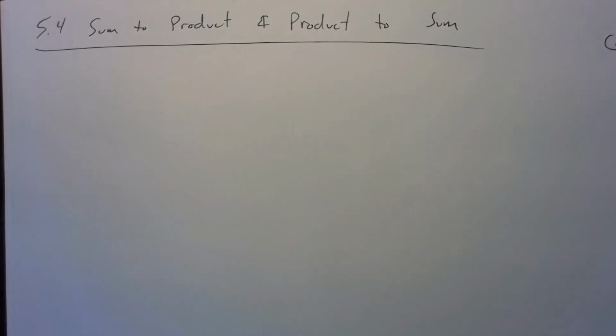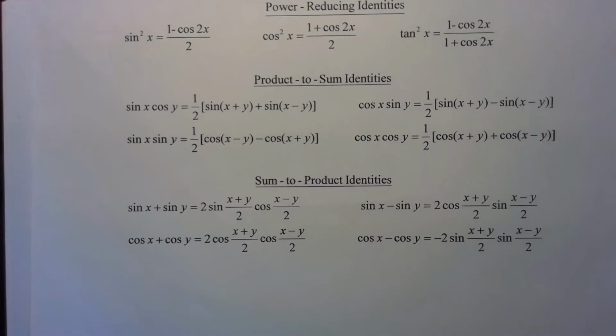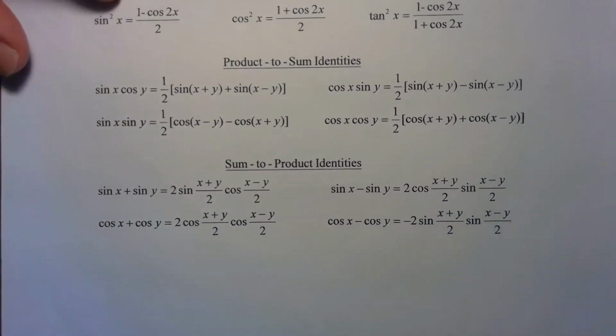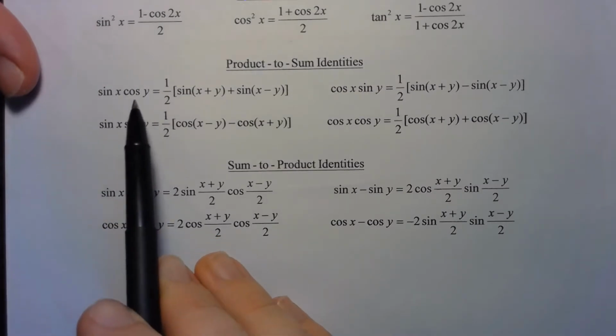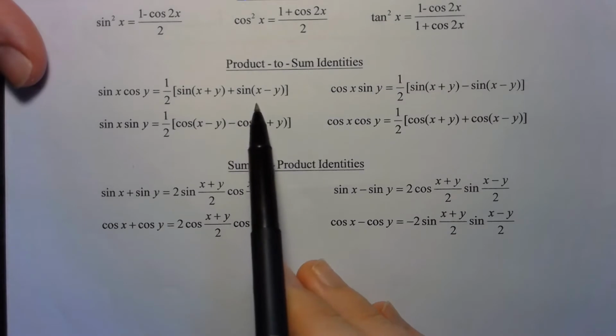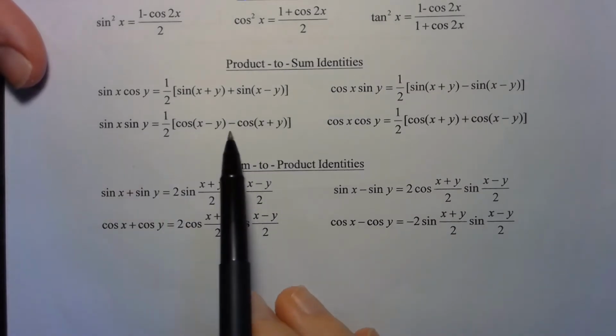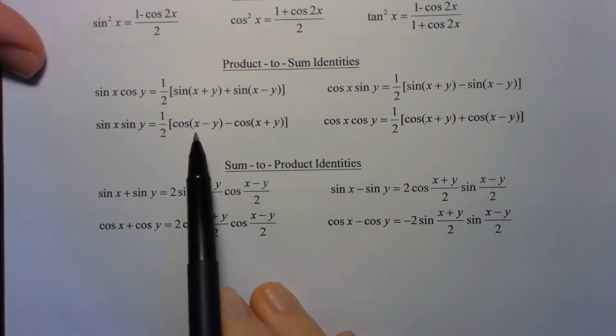In this video, we're going to look at the sum to product and product to sum identities. These particular identities are a little bit more complex than the previous ones, as they have a number of more details in them. We're going to start with the product to sum identities and look at here that you'll notice that we have a product of sine times cosine, and we end up equaling the addition of, in this case, two sine functions. For sine times sine, we end up with a subtraction, or technically a sum of a negative cosine plus an actual cosine.